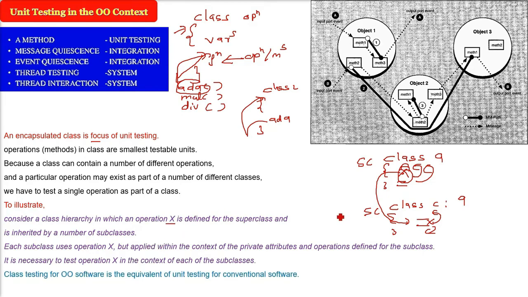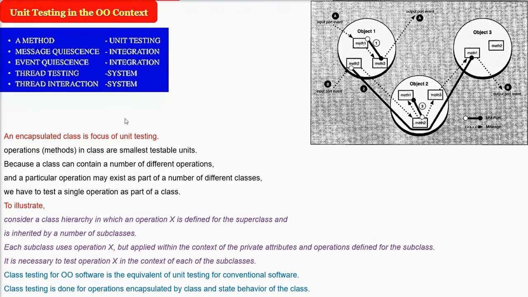So when we did the conventional software or the traditional, what was that? Unit testing was the module, was the component. But in class testing for this object-oriented software, this is equivalent to the unit testing of the conventional software. Class testing is done for operations which are encapsulated by a class and also the state behavior of the class, because the functions are going to change the data and the state will be changed every time. So method will be in unit testing and thread will be in system testing.